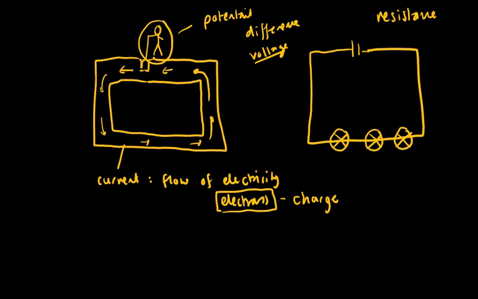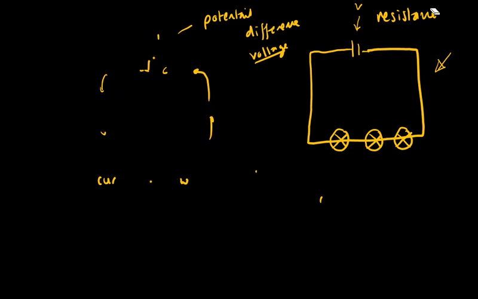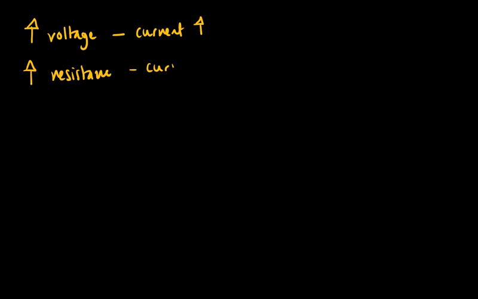If we were to keep the voltage the same, and if this is currently still just a series circuit, which is a simple circuit like this, let's have a little think about what might happen in certain circumstances. So if I was to increase voltage, then current will increase. If I, however, was to increase resistance, keeping voltage the same, then current would decrease.